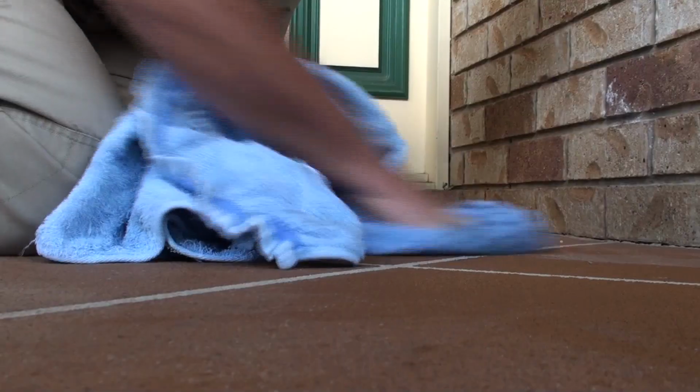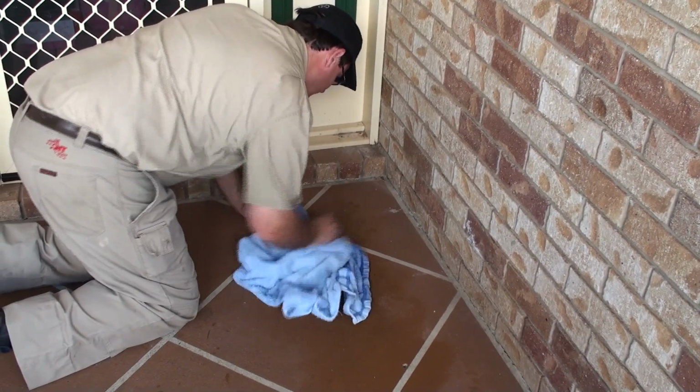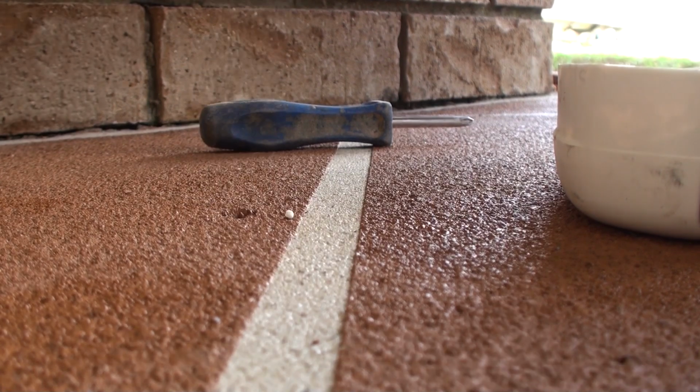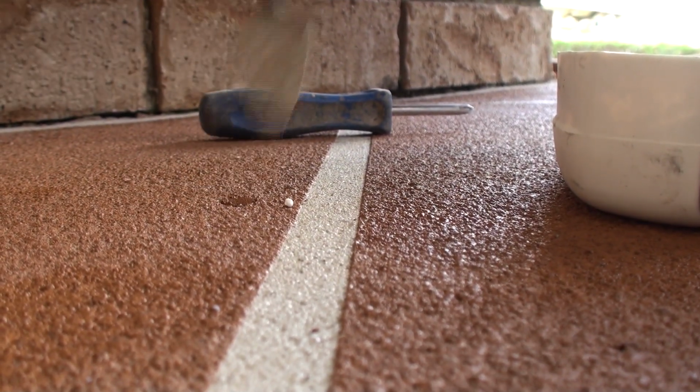So as you've seen, the treatment has been completed here. The holes have been drilled, the Premise has been injected into them, and they've now cleaned it off to get rid of the concrete shavings. And now they'll fill these up with some concrete mortar, and most likely they'll colour match it while they're at it for aesthetics.